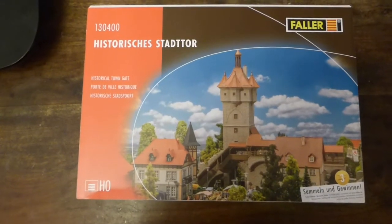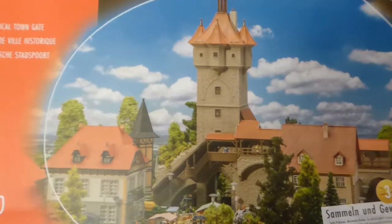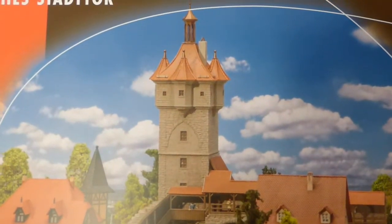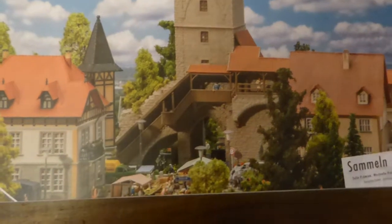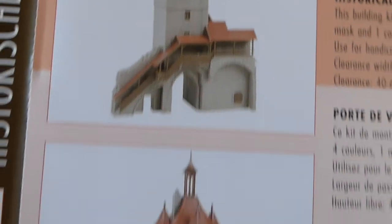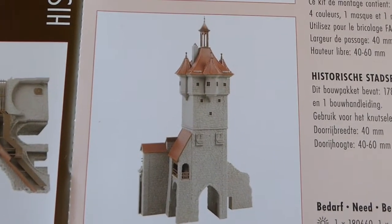All I can say is wow, look at that — the latest addition, a very fine tower and gateway. There's the tower, there's the gateway, a bit of city wall. That's one side, sort of the back with the stairs going up to the rampart level, and then the opposite — the front, so to speak.